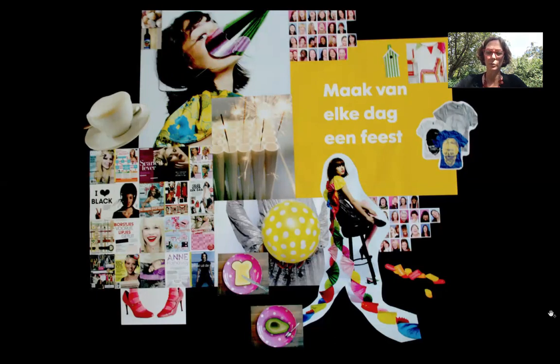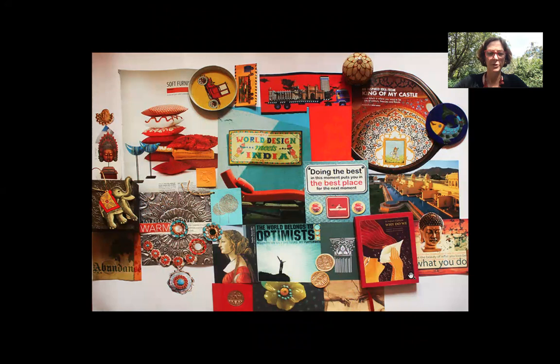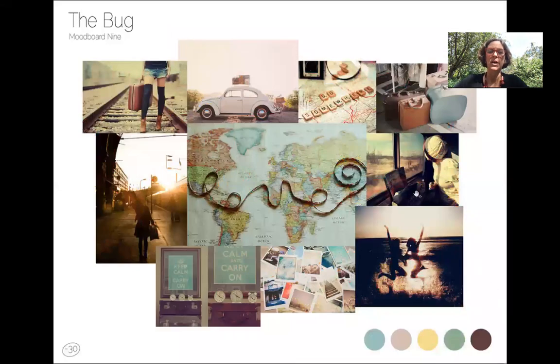Look at these beautiful mood boards. Look how creative they are. Every mood board here is completely different. They're made up with little found objects and things. They're not just 7 downloaded images from the internet. So you could do it this way as well. We'd like to see your mood boards, every single one looking different, so that not one person's mood board would be the same as anyone else's.